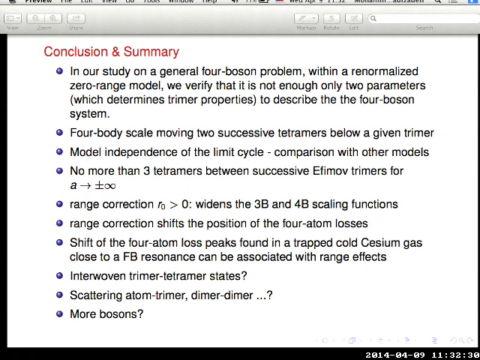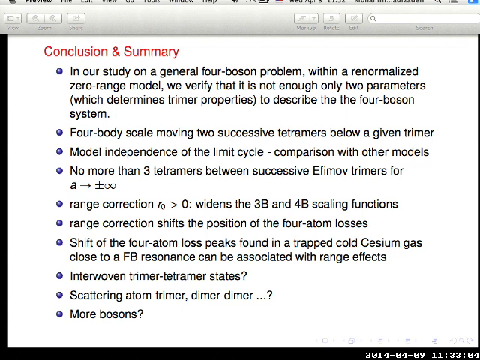So it would be interesting to answer this question: what about the next trimer state? Can we see the same tetramer spectrum for the next trimer? We have done some calculation, but unfortunately I stopped because this is the work that I did in Brazil, and now I'm working in nuclear physics. But now we are also doing the follow-up calculation, and probably Tobias can talk about this in this program a few weeks later.